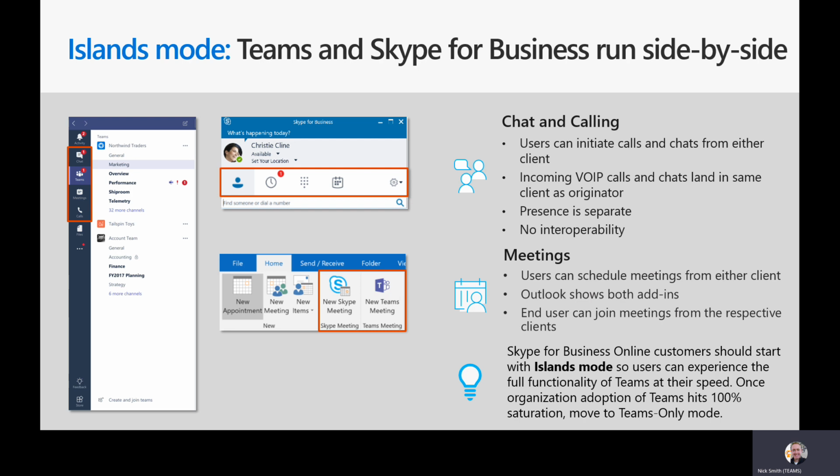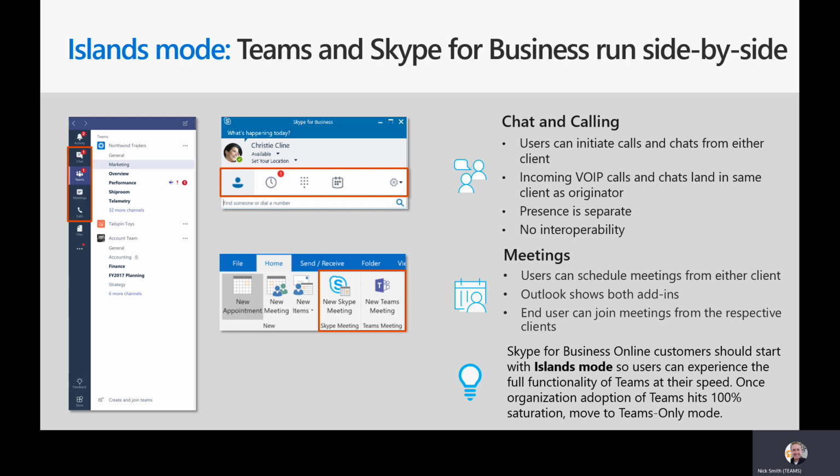And so what we do is we want to spend the time in which we're in islands going through and making sure that everyone who is using Skype is getting introduced to Teams, that they're building familiarity and capability. And once we see that our usage level and our adoption within those departments is the same, is when we will look at configuring the policy so that we can upgrade everyone to Teams and start delivering all these messages into Teams.